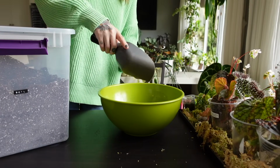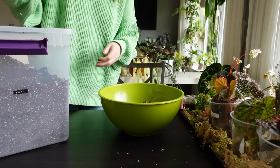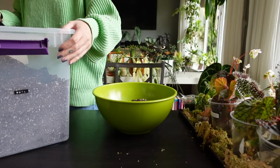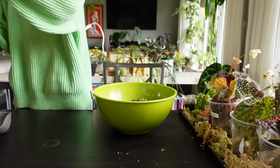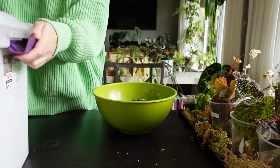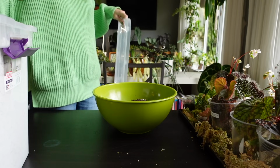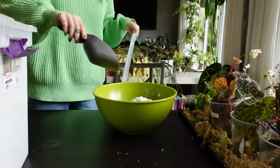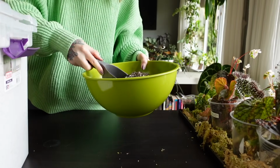So I'm just gonna put, I don't know, a few scoops of that. I'll do 4 scoops. And then I'm gonna add just a little bit more perlite. I don't think it needs much, but I'm just gonna add, yeah, just a little bit. Mix that up and see how it's looking.